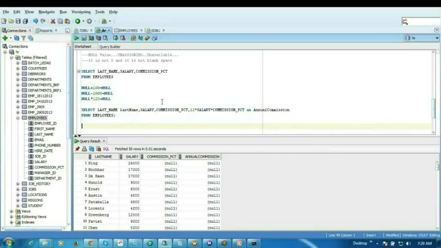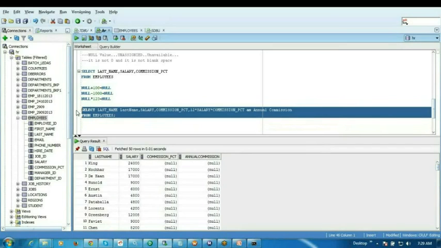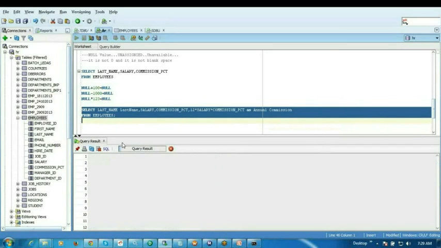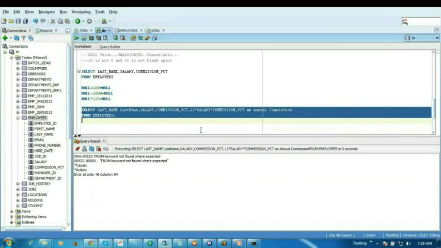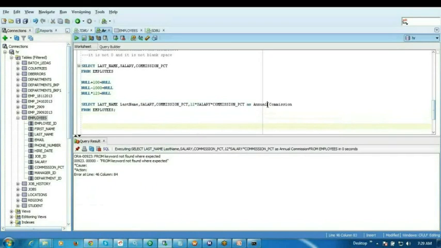And one thing you have to understand is, let's say I want to provide an alias word which has a space in between. Then you need to enclose that in double quotes. Otherwise, it will throw an error.